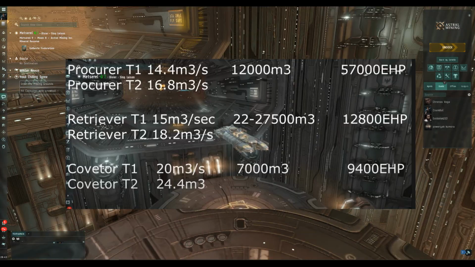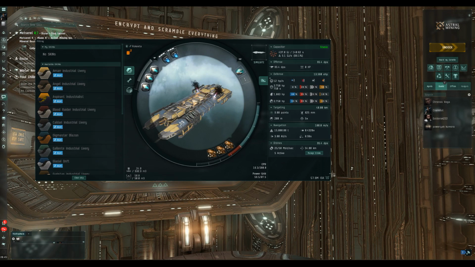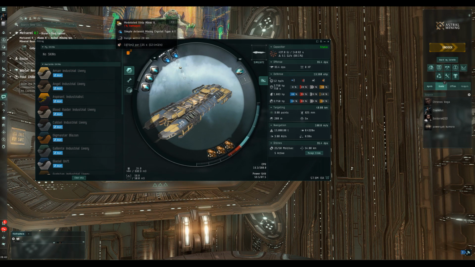So before the changes, the Covetor, which is the first one we're going to look at, its yield was 20 cubic meters a second Tech 1 fit, 24 Tech 2 fit, 7,000 cubic meter ore hold, and a tank of 9,400 EHP. So this is exactly the same Covetor fit we've got here. You'll see we've got one empty mid slot because we've got an extra one now. So we'll have a look at that, what we can do with that in a second. Apart from that, it's exactly the same fit. This is the Tech 2 version of the fit. So Tech 2 mining laser upgrades and modulated strip miners with the crystals in.